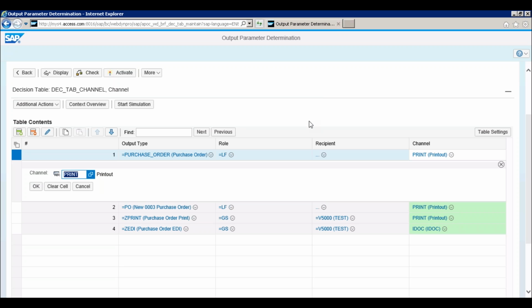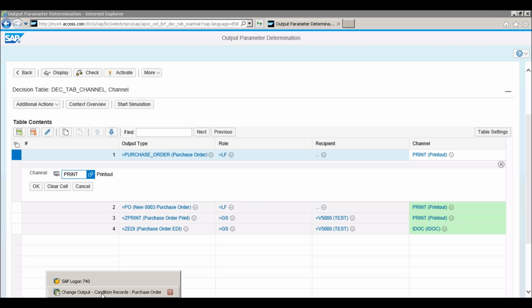Yeah, good question. Is there a conversion program to transfer existing condition records to BRF plus? There is no conversion program, but there is an option available. So that will focus in the conversion project. Otherwise, it will get confused. So conversion, we are definitely going to talk about how we are going to handle this particular requirement from the system conversion point of view.